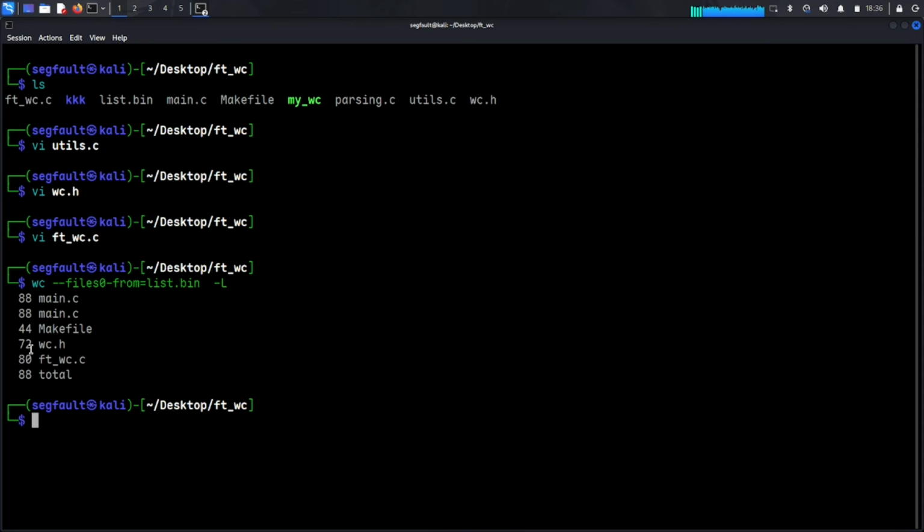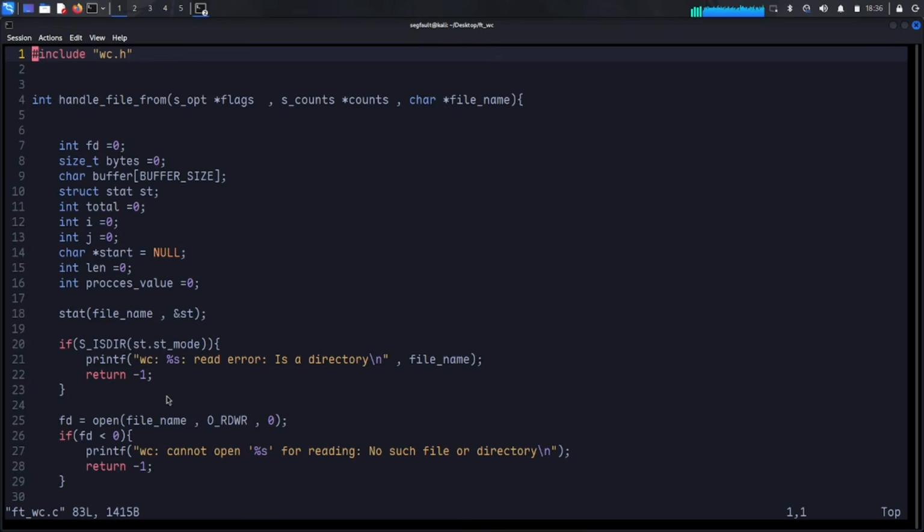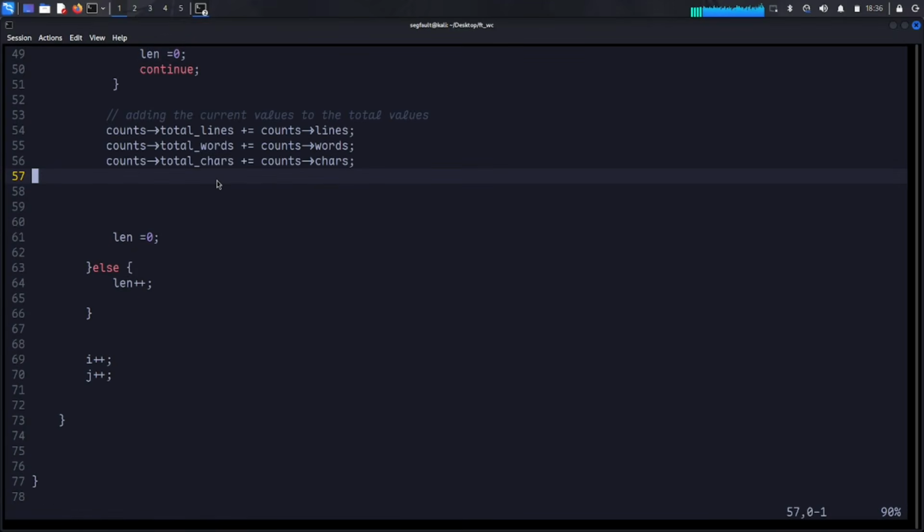So we are going to pick the longest line, which is in this case 88, and we are going to print it in the total. So what we need to do, we need to go in our file, and we are going to do an if condition.